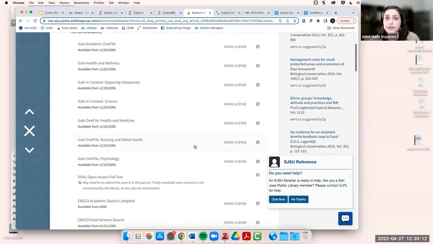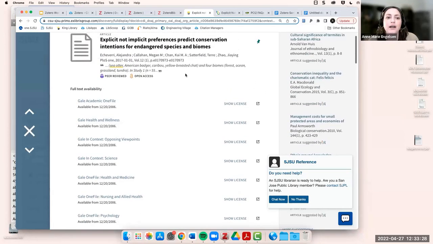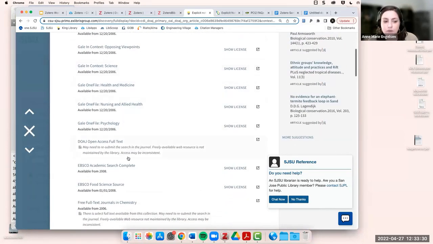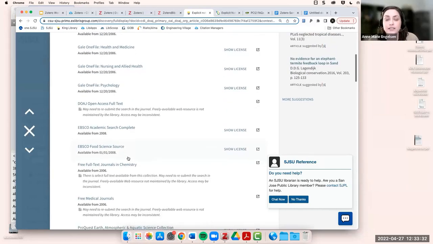If for some reason we don't have the article and you have to get it from interlibrary loan, you can start an entry in Zotero from here, but it doesn't like it very much. So I always recommend that you click out, but if you can't and you need to start it from here, you can do so and then just add it later.